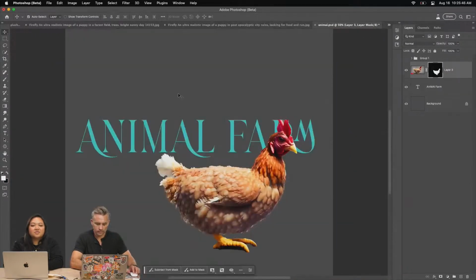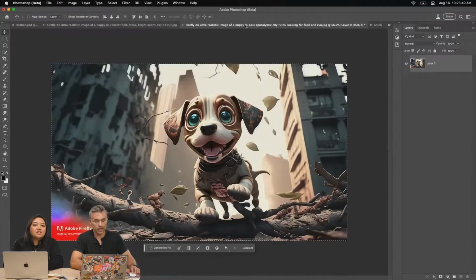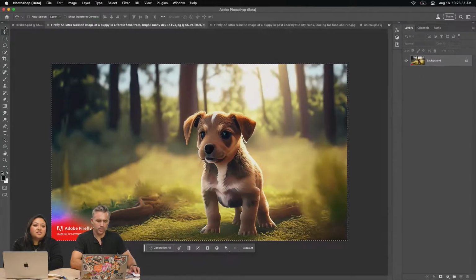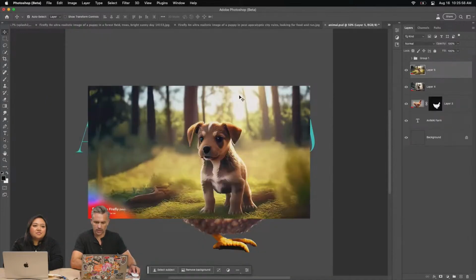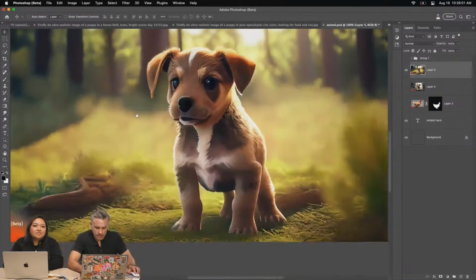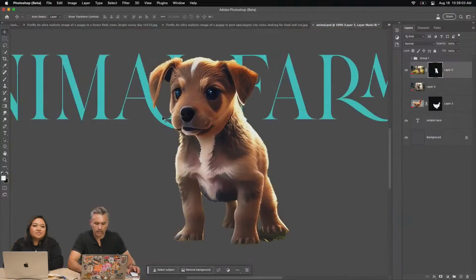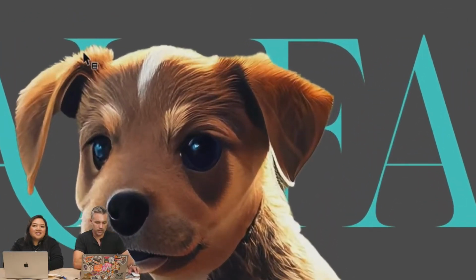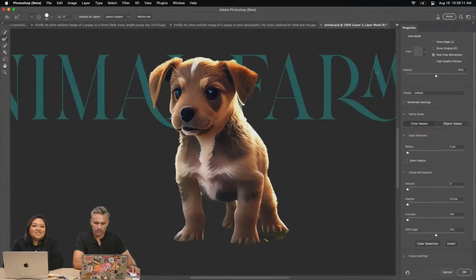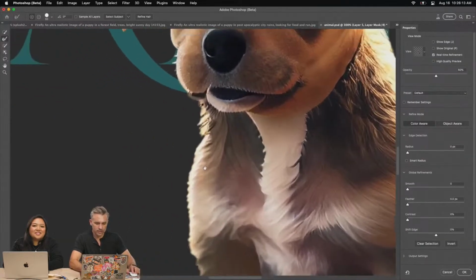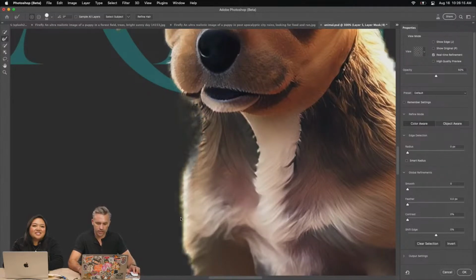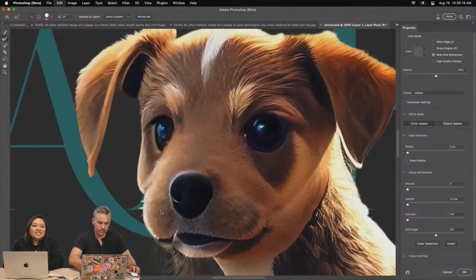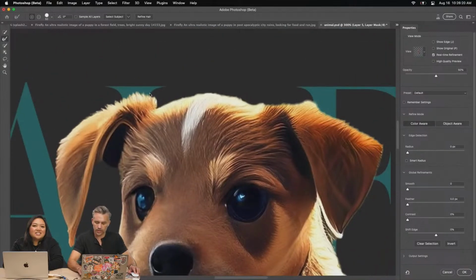And yeah, that answers someone's question asking if you can remove your background. It's easy to do in Express, but sometimes I want more control. And that's what Photoshop gives me. In this case, I'm going to do remove background. It actually did a really good job. Insane. Look at the hair or fur. Yeah. It looks amazing. I can still jump in and use my refine edge brush, right here or wherever, if it doesn't get it all. But this is the level of control.